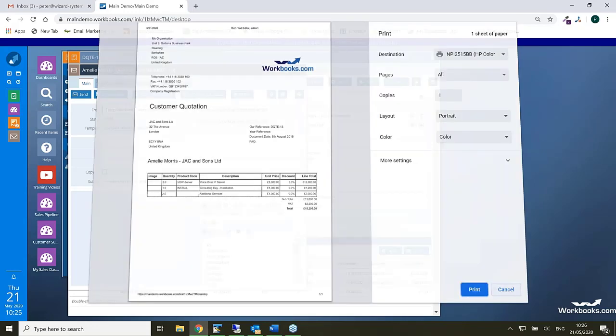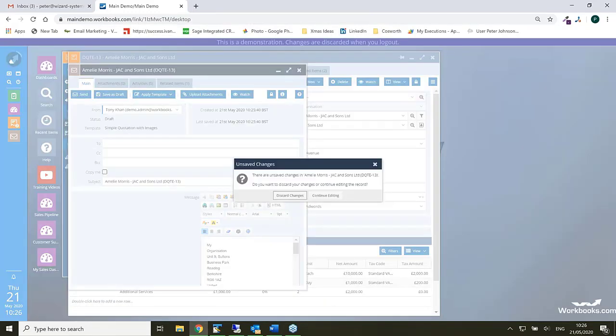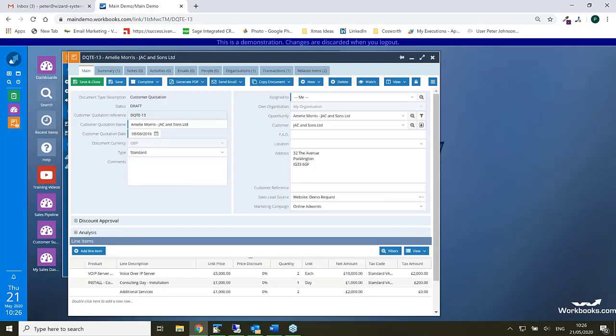Okay, next question from Layla. Can other people link emails with my Dropbox? Yes. So again, a good example of that actually is that I've seen it where perhaps somebody's working as an agent for you and you haven't given them access to Workbooks, but you say, well, okay, if you get any relevant emails, I'd like you to make sure they're in my email account, please. So what you could do is you could pass them the Dropbox email address.